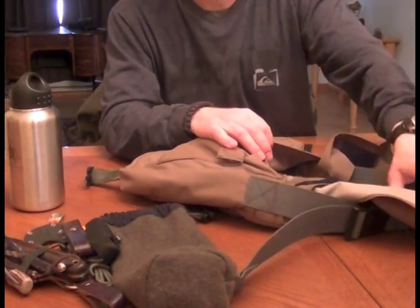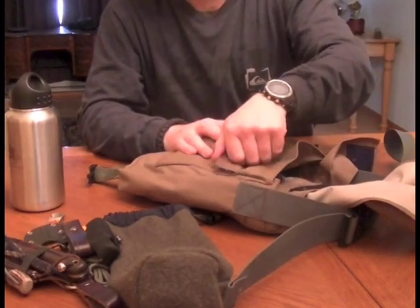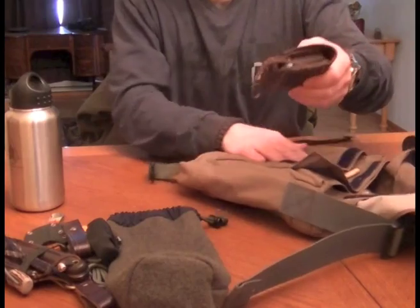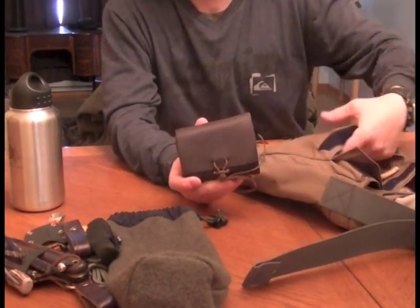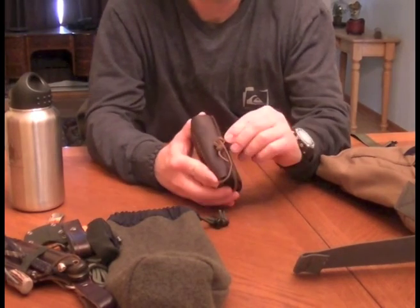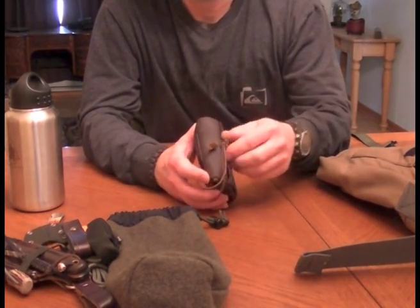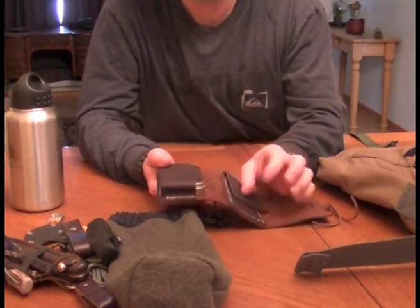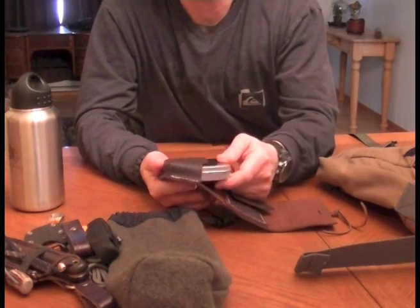So here's my haversack, the Hidden Woodsman haversack. A lot of you guys know about that. So this is the first pocket here. I've got one of Justin Wolf's fire kits here, his leather fire kits from his Affordable Woodsman line. So it's just a random fire kit. I've got a magnifying lens here, and I've got my flint and steel kit inside of there.